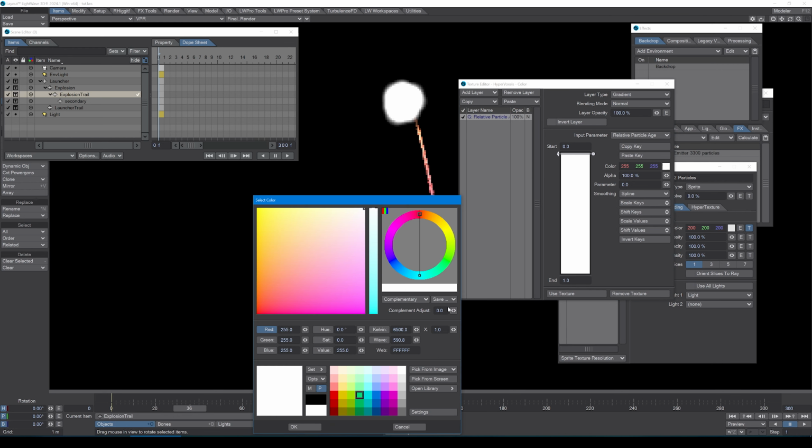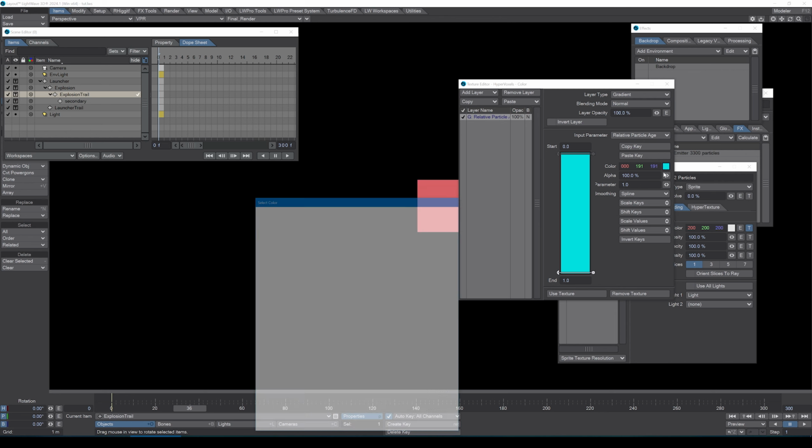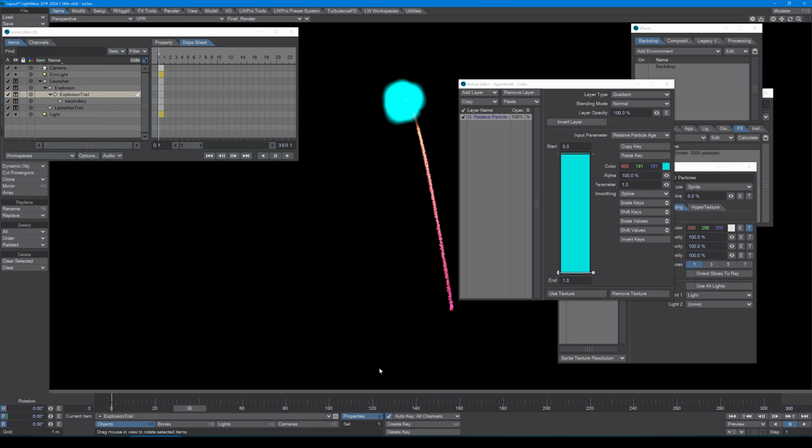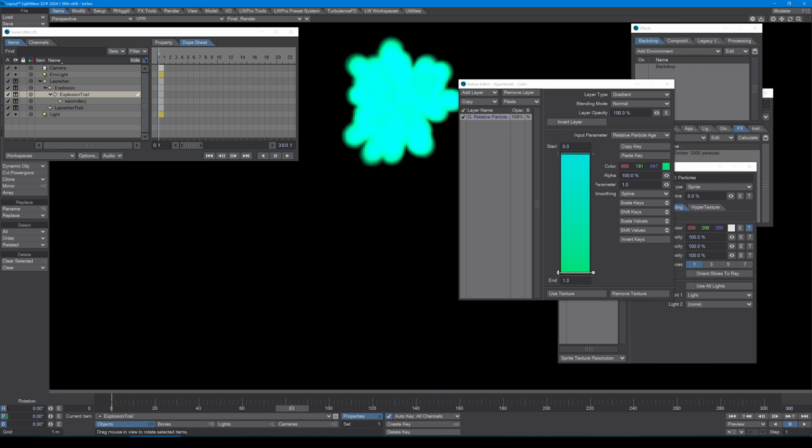So we will say for this time we want it to be cyan, and at this time, right at the end, we want it to be green, like that. So as the particles get older, they go progressively greener. And remember that as you send off your future explosions based on here, the secondary explosion, the tertiary explosion, and so on and so forth, they can all have different colors each. The color is dependent on each specific null, which is why we didn't do all this in one null. We could have done to some extent. Doing the parent emitter end would have been difficult, but you can certainly do it like that.